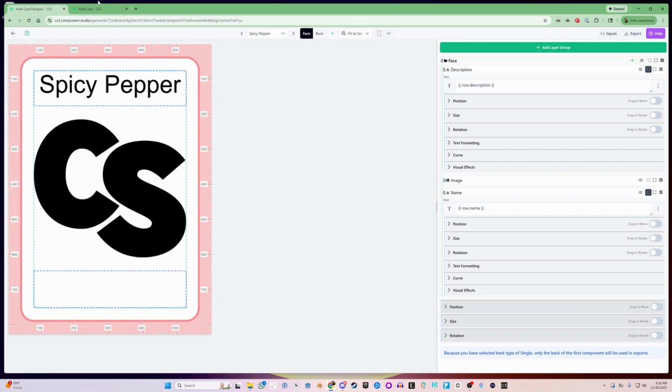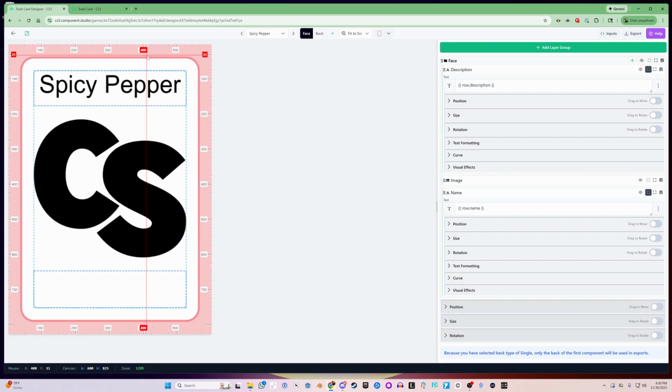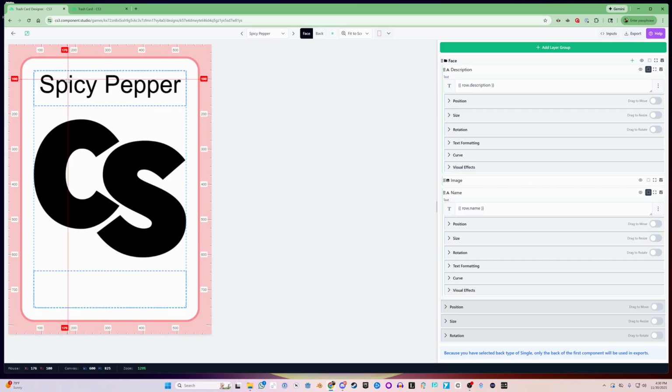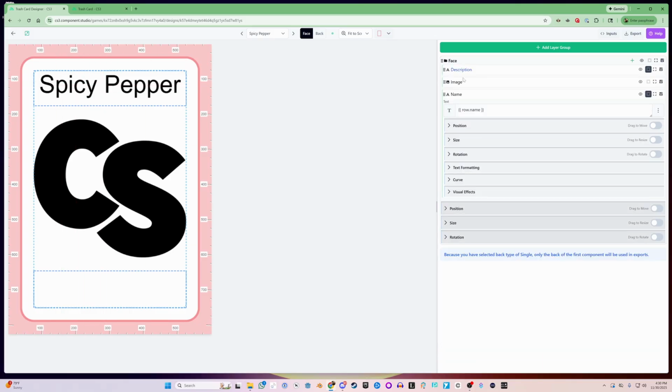All right, back here in the card designer, we can lay out and connect all the necessary fields that make up the variable areas of these cards. Everything should display the instant that I link it up, as long as I've not made any horrible mistakes along the way. The name field is there already. You can see it displaying spicy pepper here. If we flip through, it's pulling the other text from the name column as well.